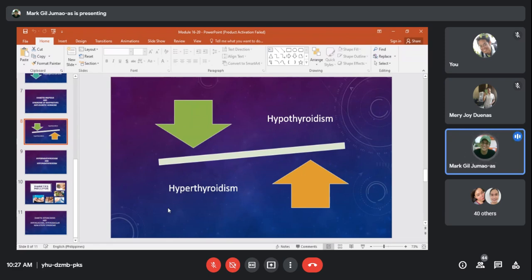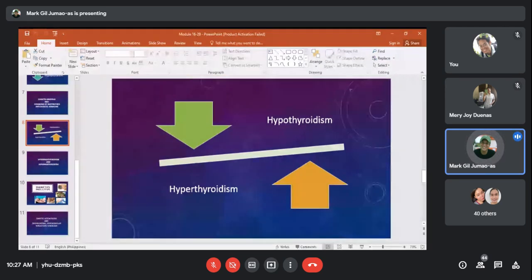At the same time, right after the surgical procedure, we also need to assess any signs and symptoms of bleeding. Definitely, once we assess the bleeding itself, we will not assess the incision site or the anterior portion of the neck of our patient, but rather we will assess the posterior portion of the neck. Why is it? It's because of gravity. The blood itself or the bleeding itself will pull down and go to the posterior portion of the neck of our patient.